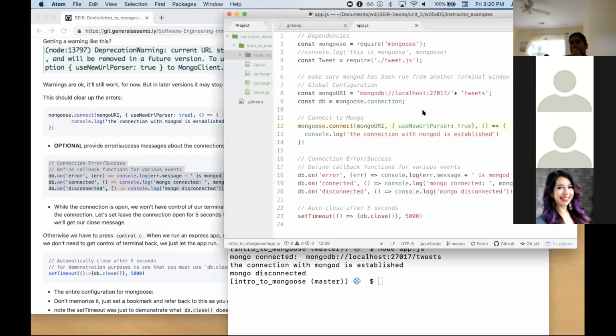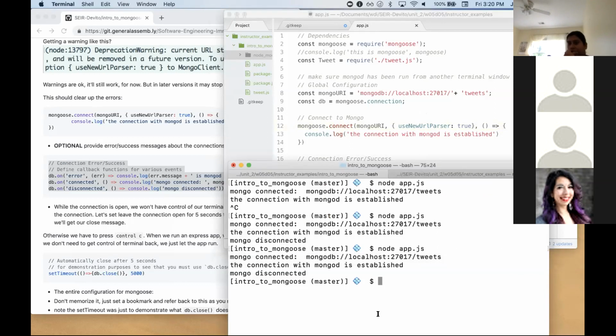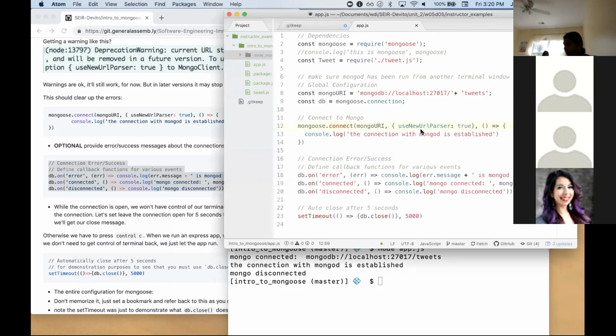The only thing keeping our server started and running is this Mongo connection. Just like Express did. The minute we did app.listen, our terminal window was just stopped there. We couldn't do anything else. Same thing with this. If this connection is established and open, then the terminal window will cease to allow us to type any commands. We'd have to do a Control C to stop it in order to gain access to it. Okay?